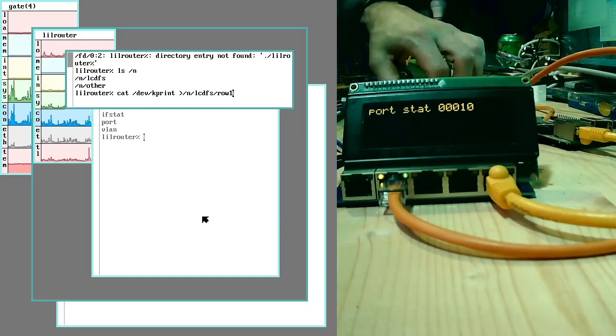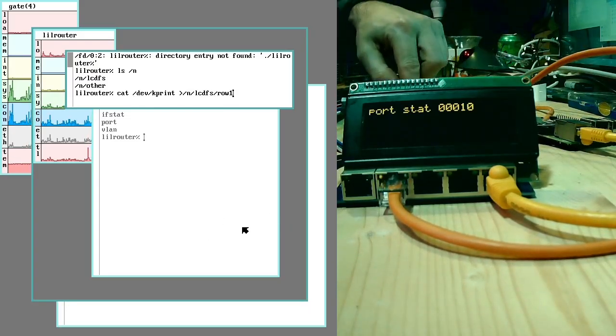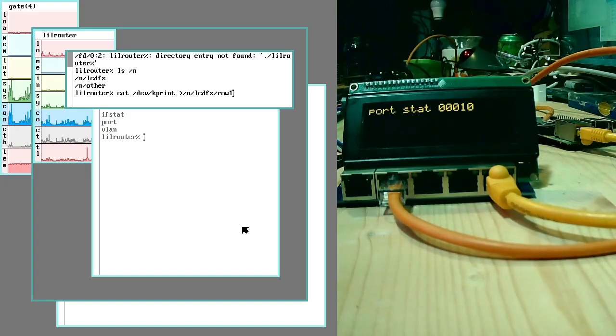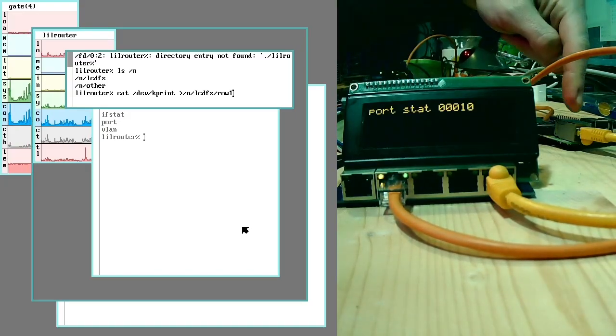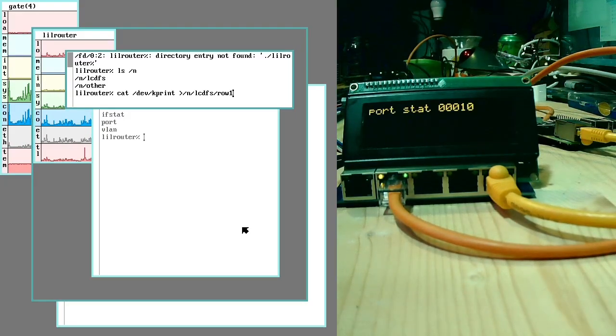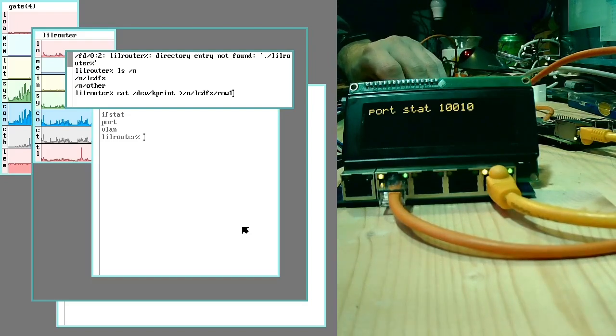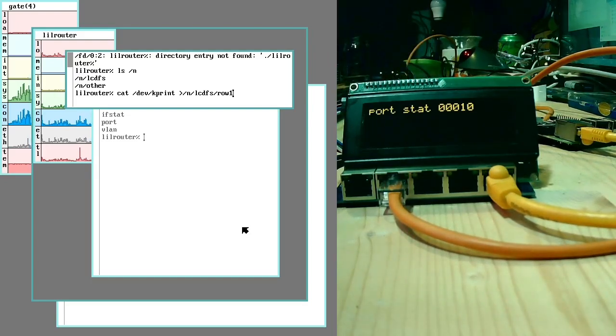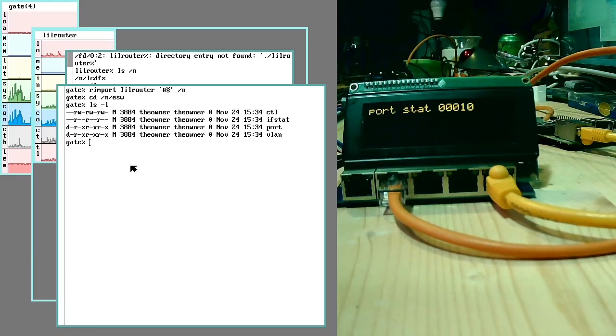So I have a little Raspberry Pi wired in over here. I'll power it on. And as soon as this thing powers up, it should send the message and get printed on the LCD, and there it is. So it changed to say the other port's on, and if I cut it off, it'll switch it back. And being that these are exposed as files, they can be pulled over on the network, so my main Intel machine here can pull those files in, and I can manipulate them from here.